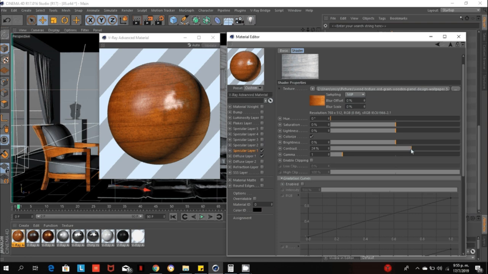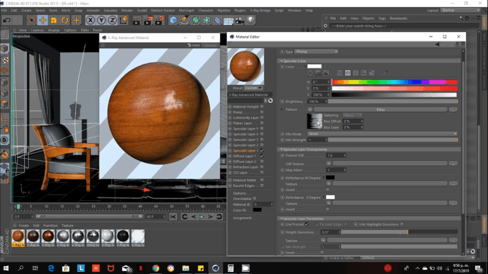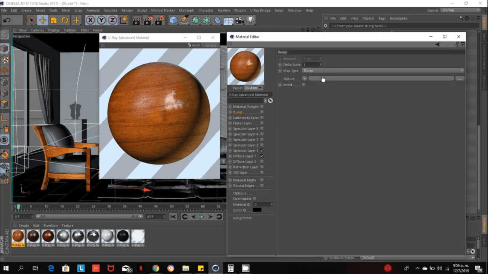I will increase the amount of contrast just to mix the black and the white color, to look much better and bring out much detail on the object. This same texture, we can go ahead and load on bump.